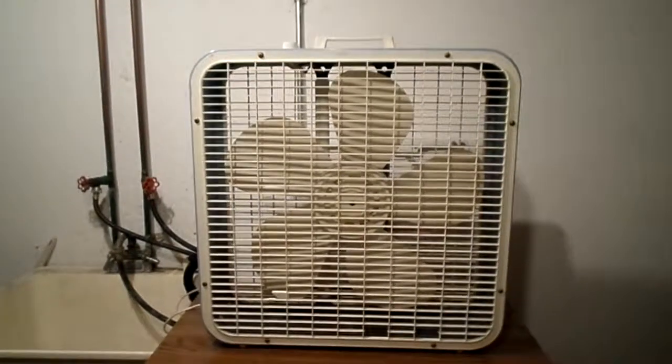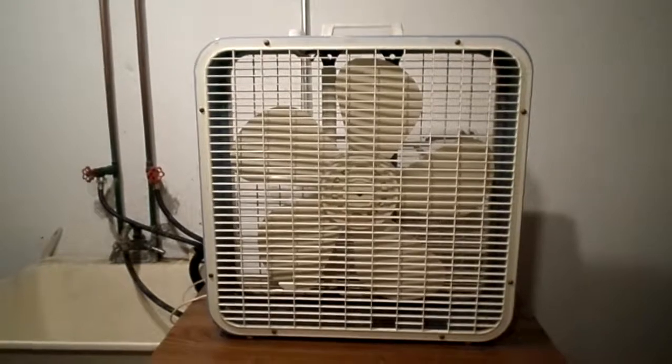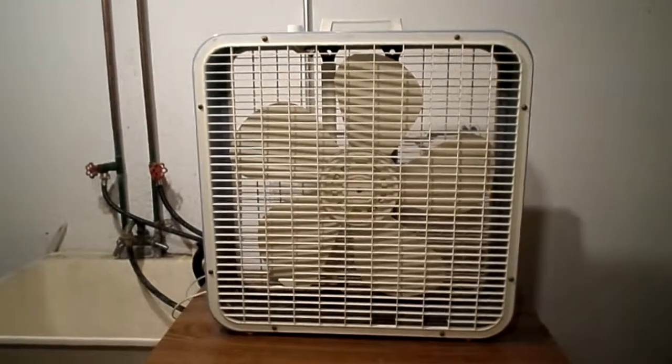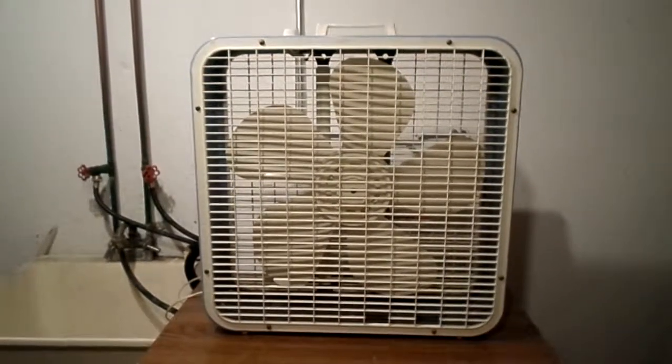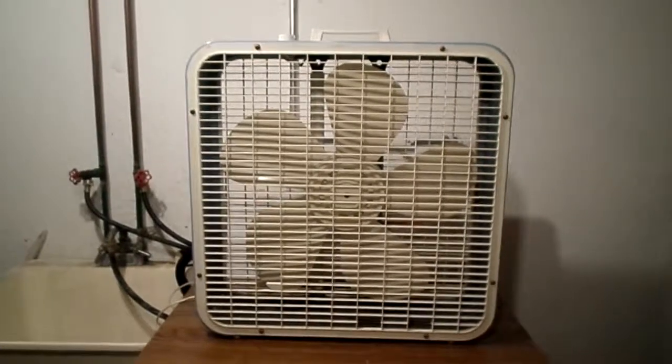Low is like a little bit faster than normal medium. Medium's a little bit faster than normal high, and high is just really fast. Which is funny, because it's got the same ampere motor and everything. I wonder how those ones run faster. I guess those are the ones made for the metal-bladed fans, like I think I've said in one of my videos before. And they accidentally got put in one of the plastic plated fans.